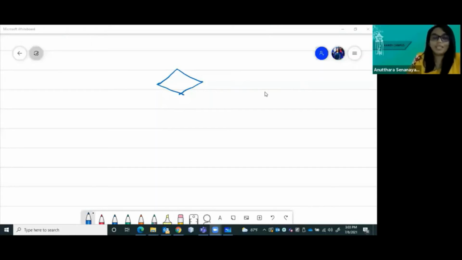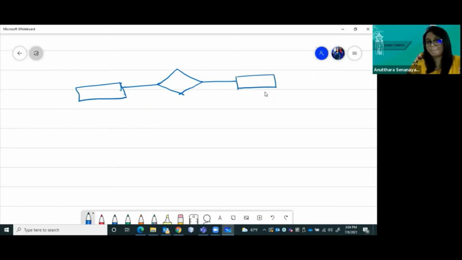Okay. So here we know, by using a diamond notation, we can draw a relationship, right? Normally we can have two entities like this for a relationship, and this relationship we can call a binary relationship.